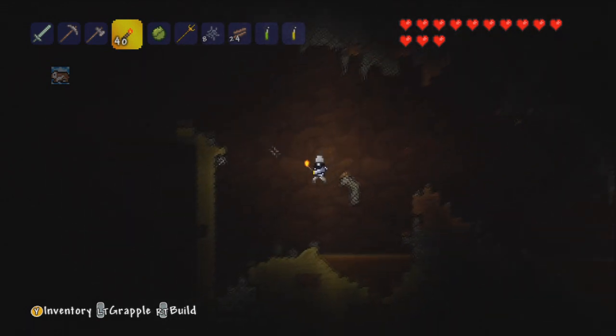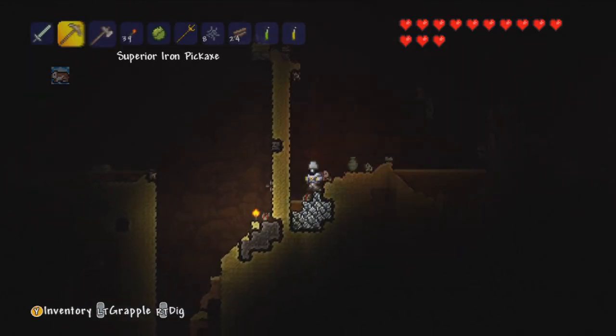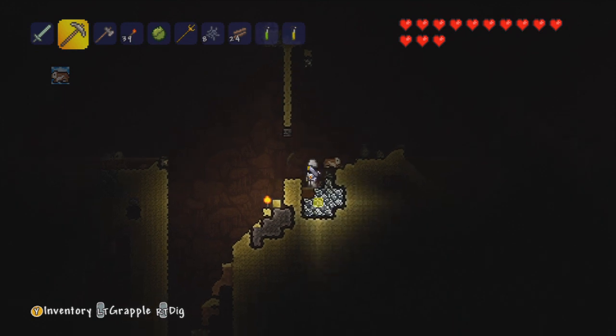Okay, so where do we need to go? I think we need to get across there. Let's bomb it. Do we have any bombs? No, let's just... Wow, there's a dart trap there. That's ridiculous. Can you see it? It's like the weirdest place to have a dart trap.